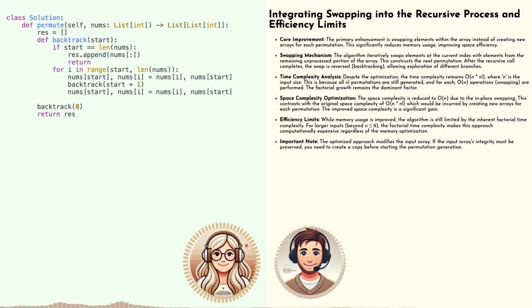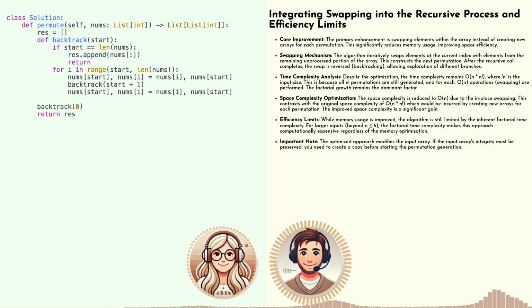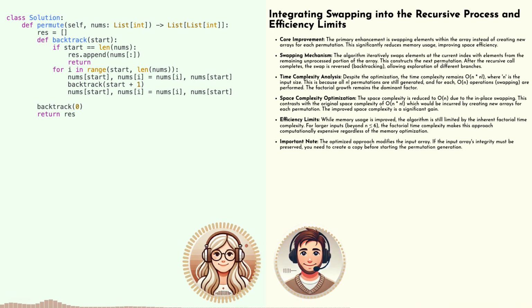Exactly. Yeah. And this swapping approach has a big advantage. It's really efficient in terms of memory usage. Right, we're not creating copies of this array over and over again. No, we're just rearranging things in place. Okay, I'm starting to see the beauty of this approach. Yeah. We have this systematic exploration of backtracking combined with the efficiency of swapping. We've essentially created a lean, mean permutation generating machine.